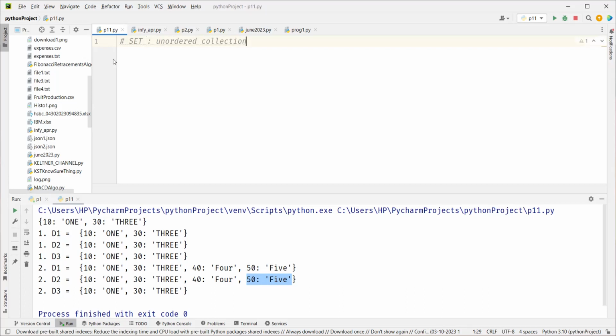So this is an unordered collection where duplicate values are not allowed, and the values here are only for representation purposes. It's exactly the same thing that you have done in your maths class in school. A set is an unordered collection where the value is used to represent something. So that's why you cannot have two 5s, because to represent 5, one 5 is enough.